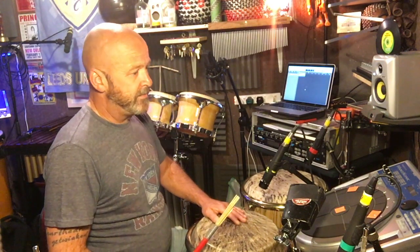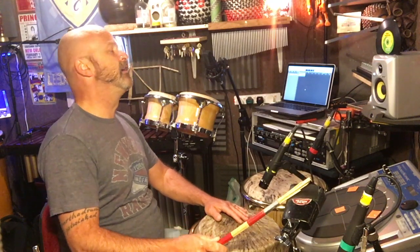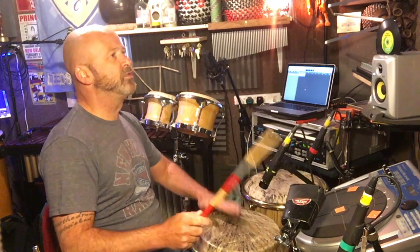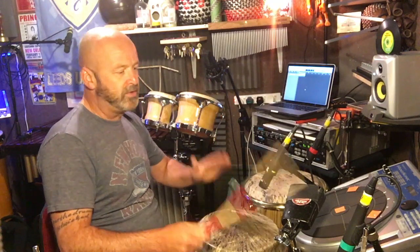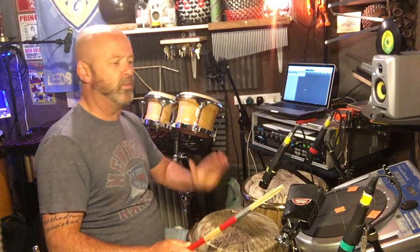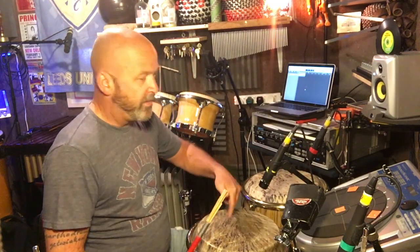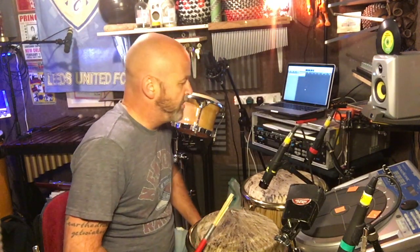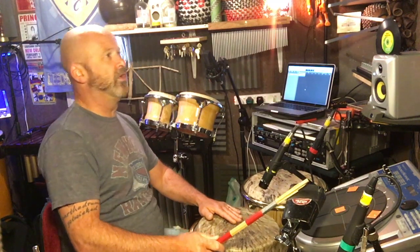Speed it up a little bit and it goes like this. One, two, three, four. One, two, three, and a four. Then we'll add the embellishments on the ostinato conga pattern that we've been doing, and you will get this. One, two, three, four.